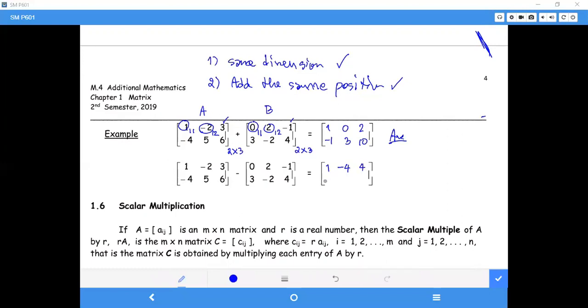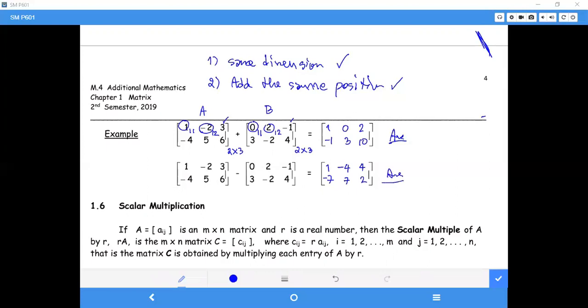Okay, next one. Negative 4. No, that's a minus. I'm sorry. I'm gonna fix myself. Okay, negative 4 minus 3. It should be negative 7. Okay, go slowly a little bit. 5 minus minus 2, that will be plus 7. 6 minus 4 is 2. And that is your answer.